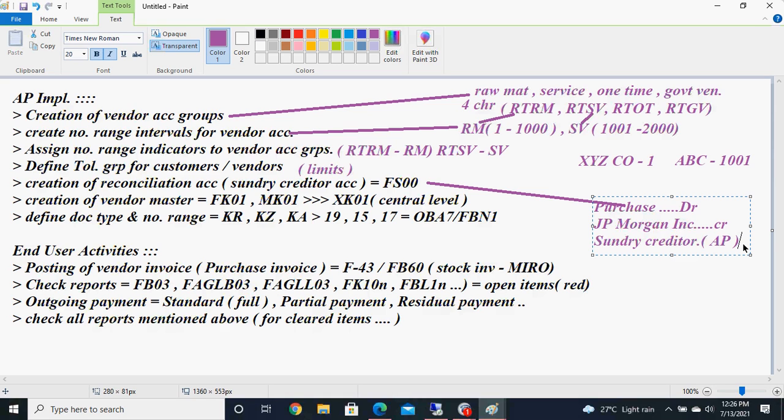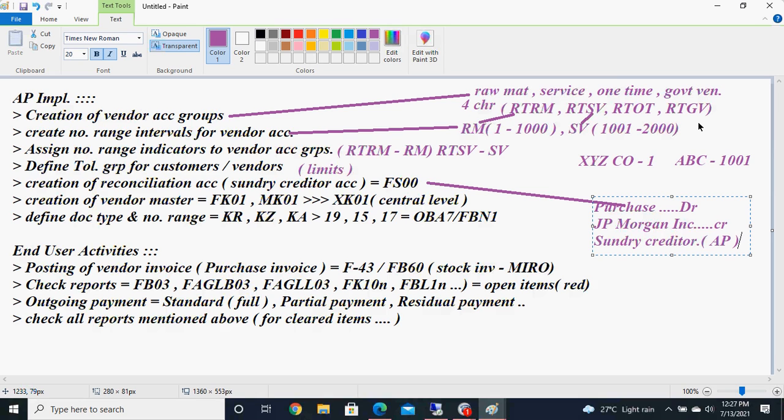Okay, let me complete this. This will help you to close your accounts faster. Suppose tomorrow you are sitting for reconciliation. Imagine if you are keeping all your vendors in one account. Now it's all a mess, right? The moment you categorize the same sundry creditor with these groups, like sundry creditor, raw material, separate, it is easy for you to reconcile your accounts. That helps to close your accounts and to take an exact confirmation of the category. Is it clear or not?